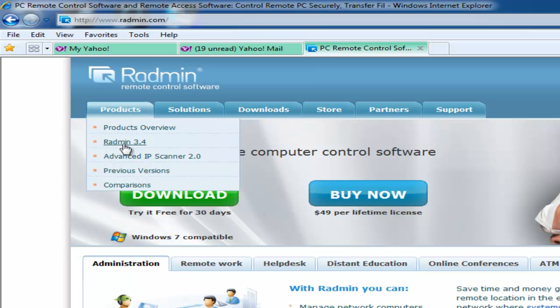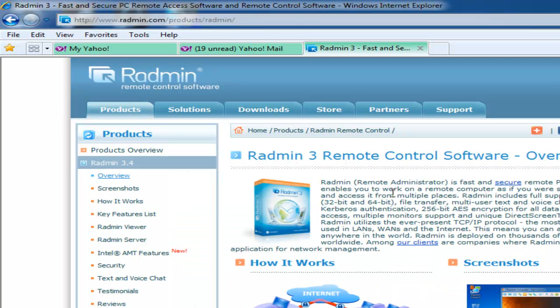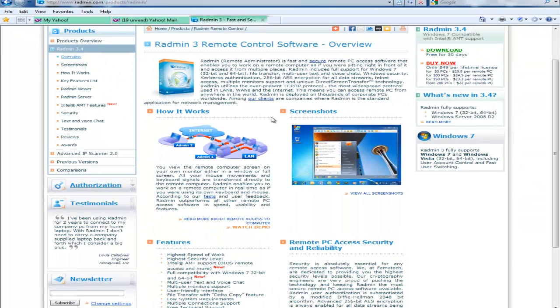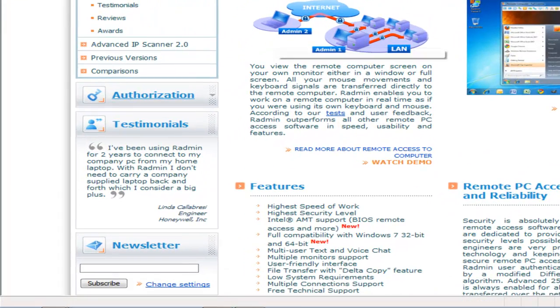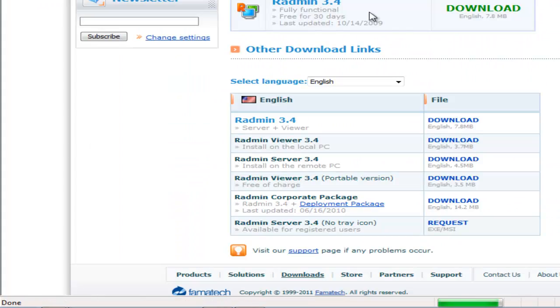The reason we want to focus on both of these is because, let me go back and show you Radmin 3.4. The remote control software of Radmin 3.4 requires and includes two components. If we click download, which we will not do on this computer, you'll notice that it actually includes Radmin Viewer and Radmin Server.